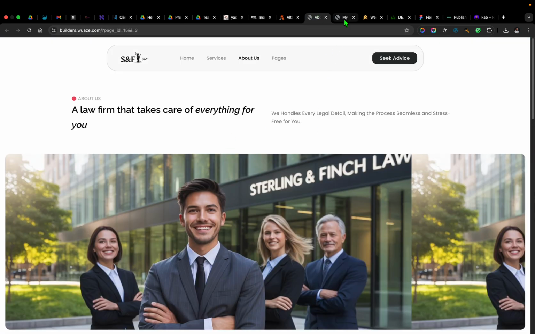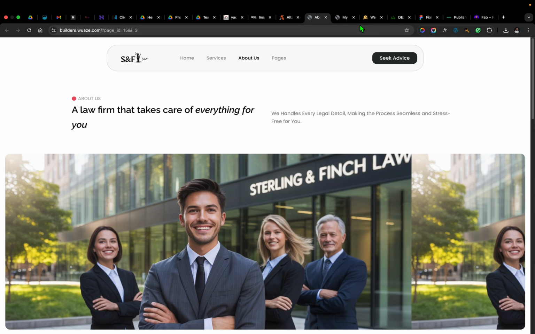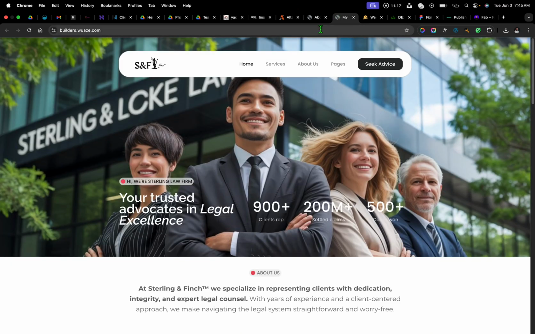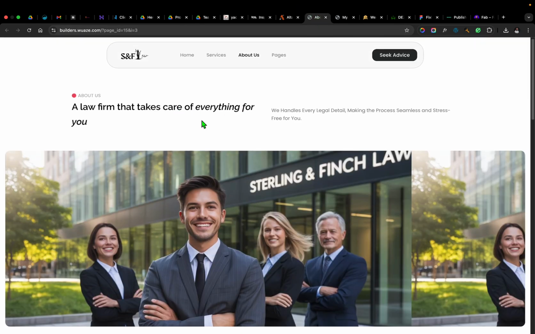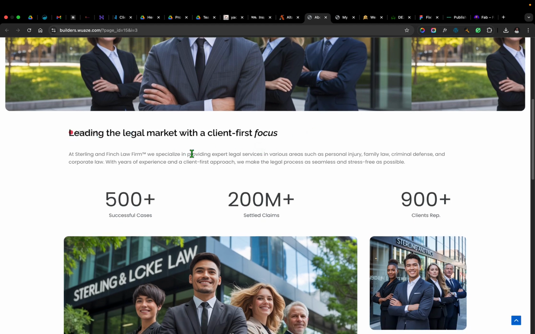I think this is another one. The body text here is too tiny and too small. It's not actually in any way close to what I like. I think what you did here is thicker. This here is smaller. So modify this and make it make more sense. I don't know what is going on here. Fix that problem. Scrolling down, the space between this and this is too much.